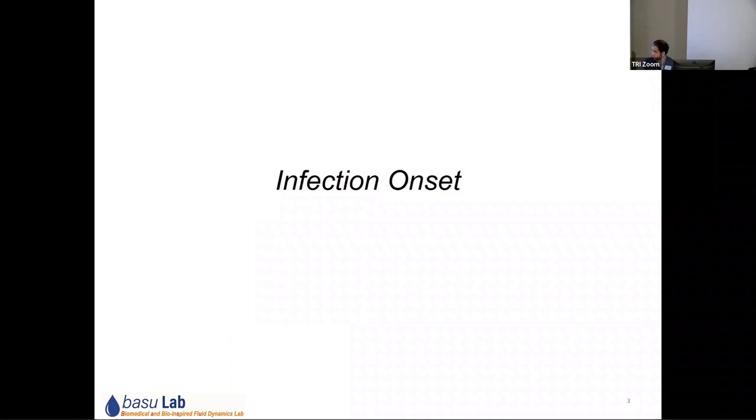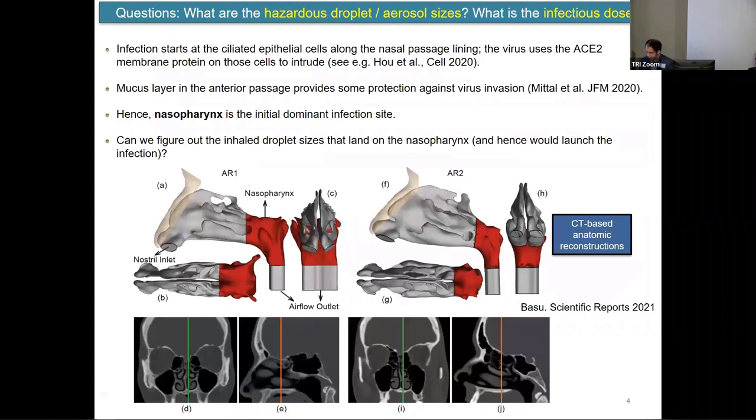Okay, so the first part of the talk is on the mechanics of infection onset. And the work that I'm going to show today started in 2020. We used SARS-CoV-2 transmission as an example, but as I hope you will see, the modeling framework could be extended to other airborne pathogens as well. And hopefully the data that we have obtained or the modeling framework could be used in future to explain future pandemics. Okay, so before we go into the modeling, let's look at what we know about the biological mechanism of the infection onset process for SARS-CoV-2.